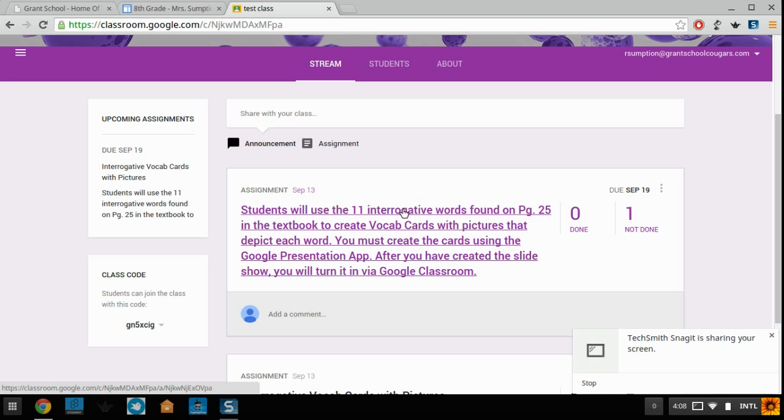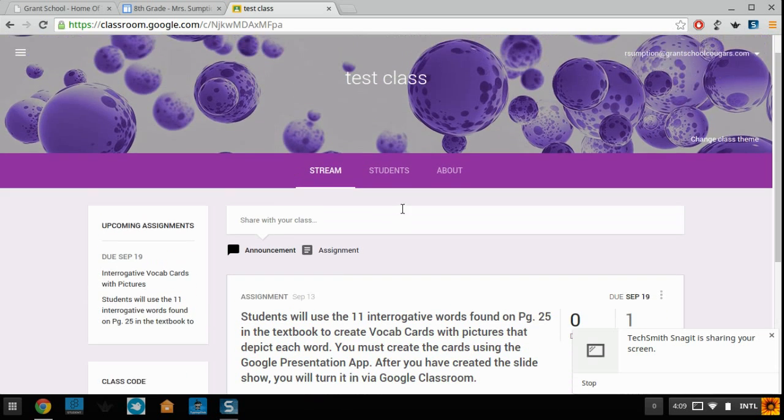And at this point, I'm going to have to tell you the next couple of directions because I'm logged in as a teacher. Yours will look a little different. But you would click on this assignment, and once you did, you would click on the word create and then go down to the yellow icon that says present. And once you click on the present, you're going to be in your Google Drive working on your Google Slides.